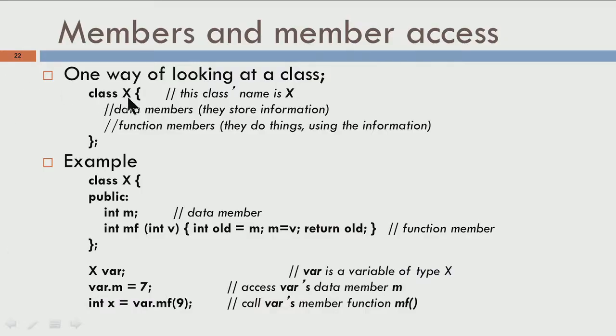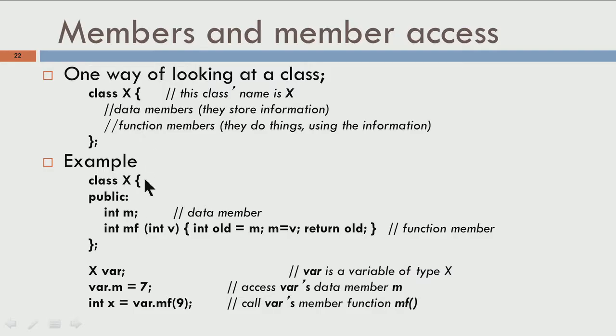We have class X followed by left and right flower braces and a semicolon, and we are going to put in data members and function members inside this. So, the data members are supposed to store the information and the function members are supposed to tell you how to manipulate the data members, right. So, this resembles how you did it for structures. There also we had something called struct type X followed by braces, and we had members inside. Only difference is that we not only have data members here, we also have function members.